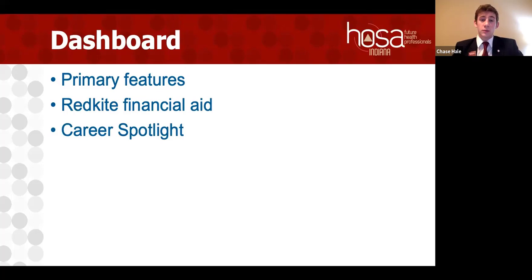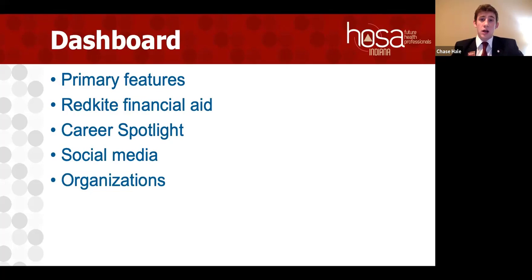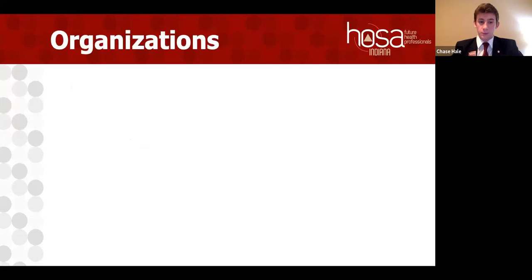And then you're also going to be able to see career spotlights, things that you're really interested in. If you're interested in a career spotlight that they have posted, you can find out more information on that. You'll also be able to find out their social media. You'll be able to see different organizations that are a part of Tallo, that use Tallo to recruit people, to draw in people, and also other resources, and we'll be able to see those when we get on Tallo a little bit later.